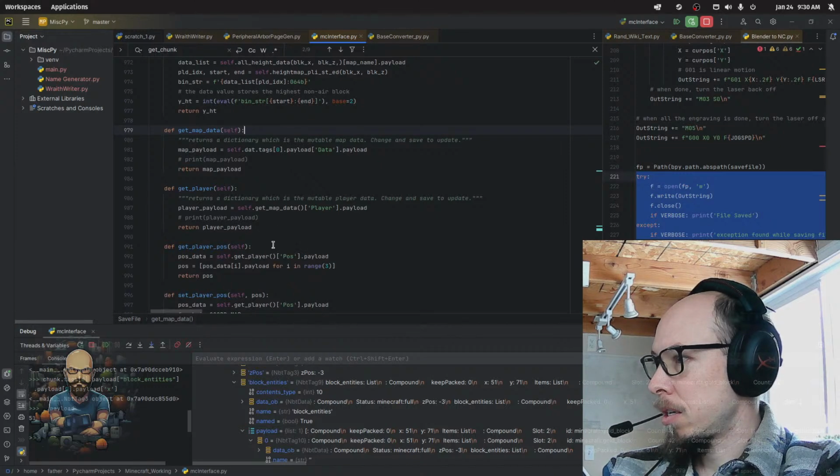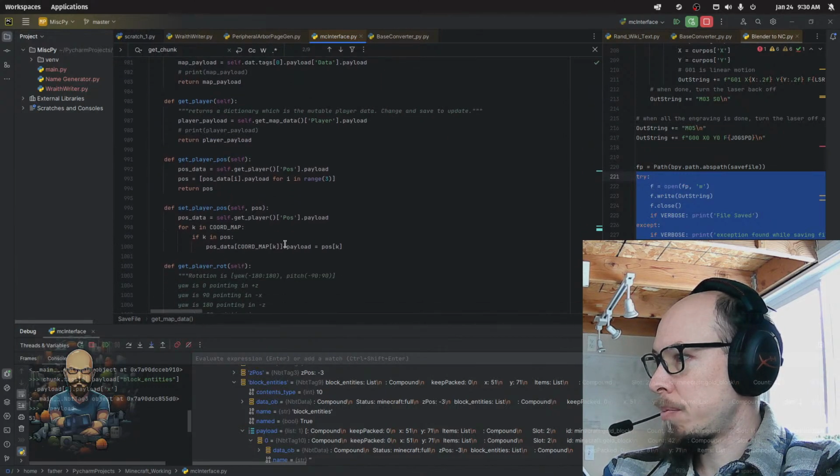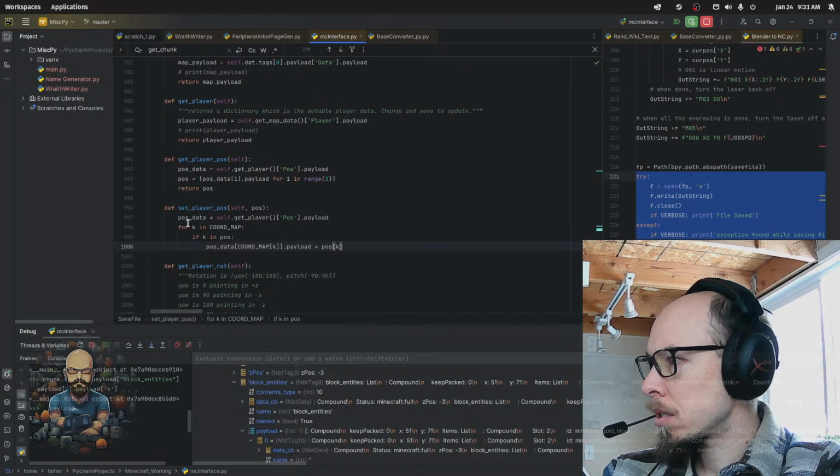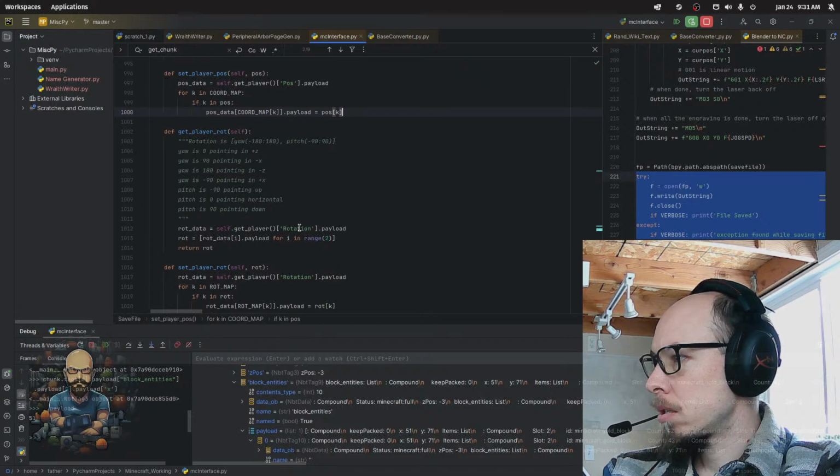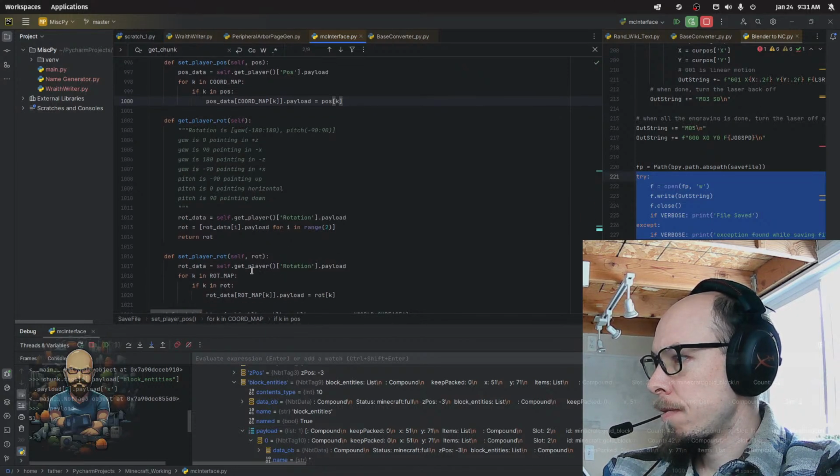Get player. Get player position. Set player position. For K in the coordinate map. Set player rotation. Self.getPlayer rotation payload.